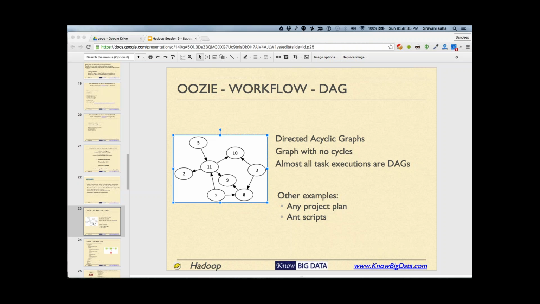When we say topological sorting, it means the order in which we want to do things. So if we have to do 5, what is it that we have to get done, and in what order?